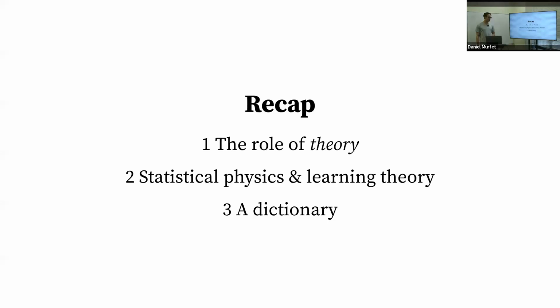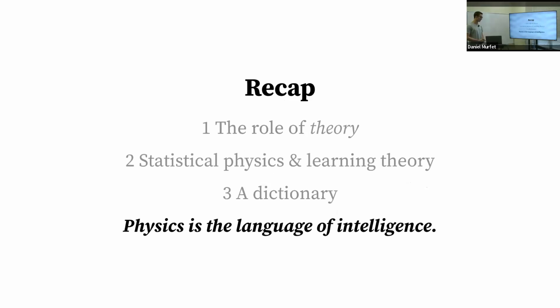We looked at this in a little more detail and started fleshing out this dictionary of terms in statistical physics and terms in learning theory, to show that really they're the same thing at the end of the day. And then I argued that physics, or especially statistical physics and thermodynamics, was a very natural language for intelligence. It's a more attenuated version of this statement.